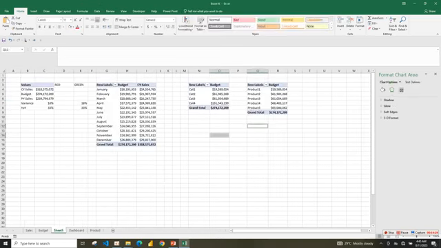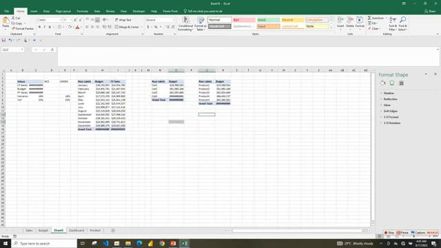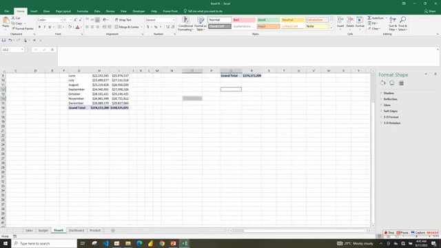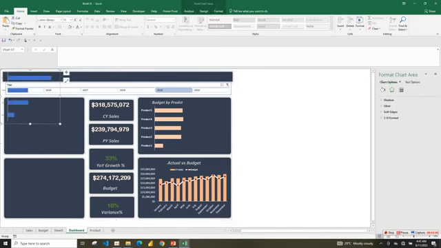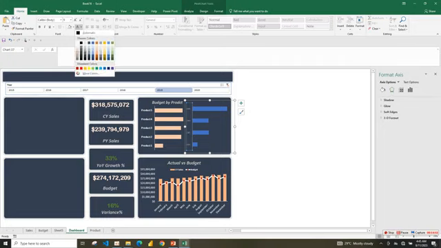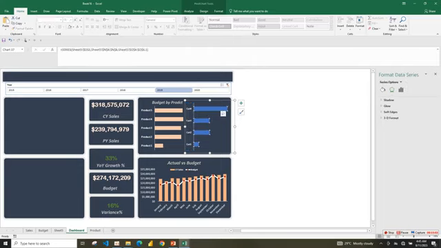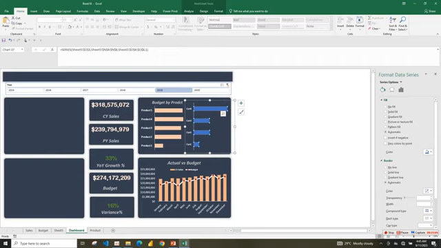Let's just format everything together. Change it. No, do the same thing.